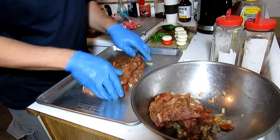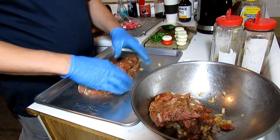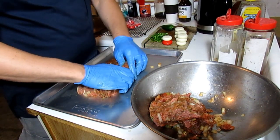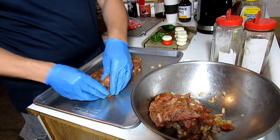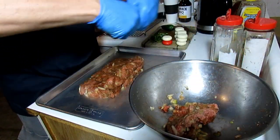walls. Who doesn't want meat walls? That's how I'll defend myself. Forget the pandemic. You got to defend yourself with a meat wall.